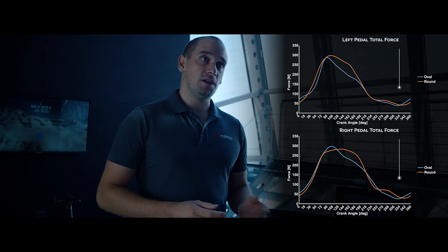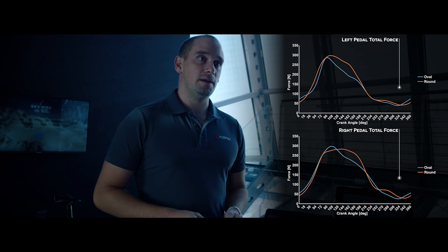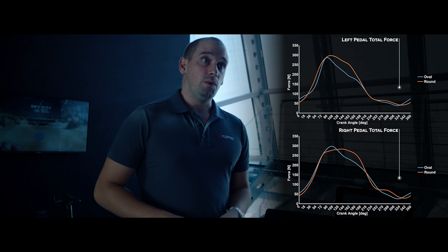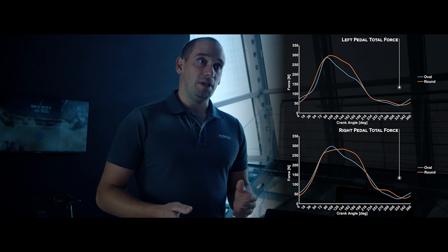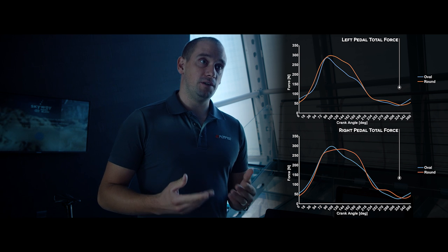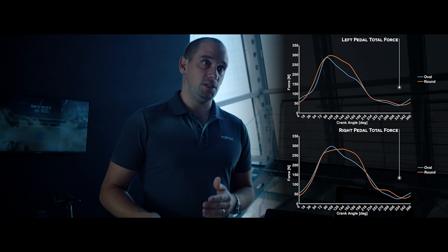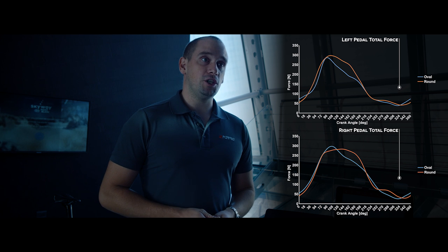The results here at 3,400 meters showed quite a substantial difference between oval and round chainrings. The most visible difference was in oxygen consumption with a 7% drop and in ventilation with almost a 15% drop using oval chainrings compared to round chainrings. When we comprehensively analyzed the pedal stroke, we found there was much less total force generation in the first and second quarter of the pedal stroke. This essentially means that the force effectiveness of pedaling was increased using oval chainrings. To wrap up, at high altitudes using oval chainrings, you consume less energy at the same power output, and you can ride for longer and or faster.